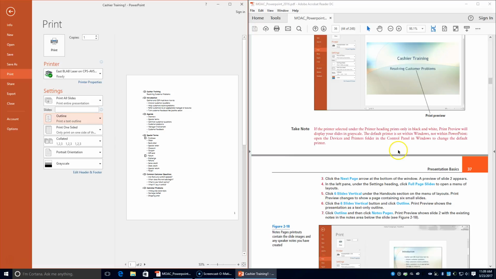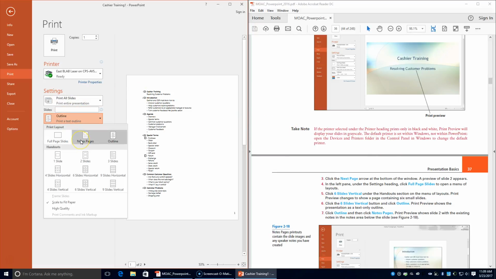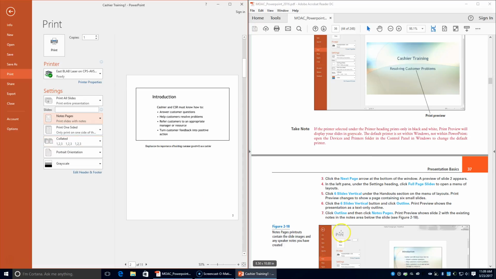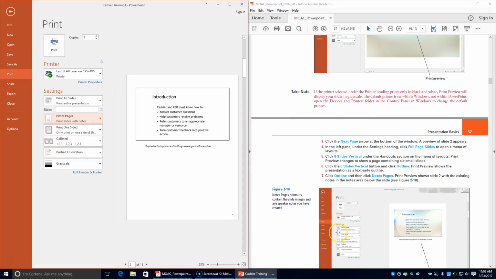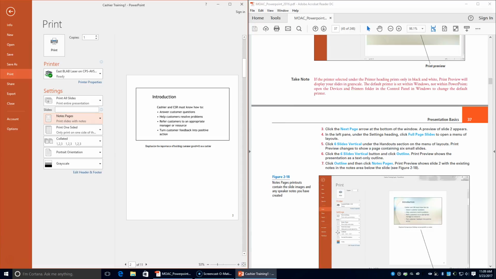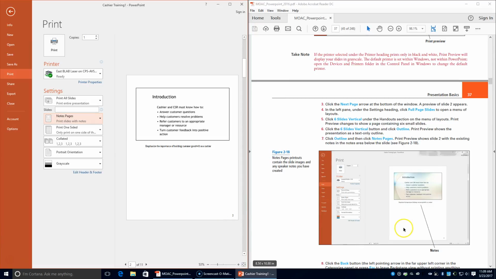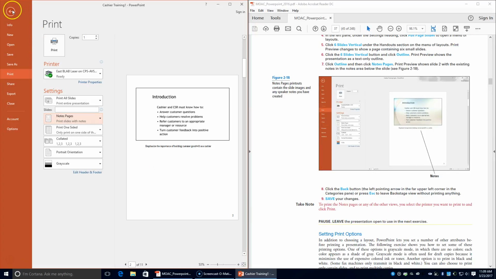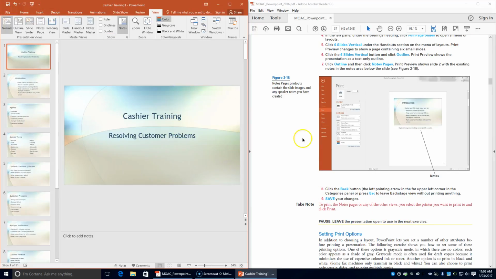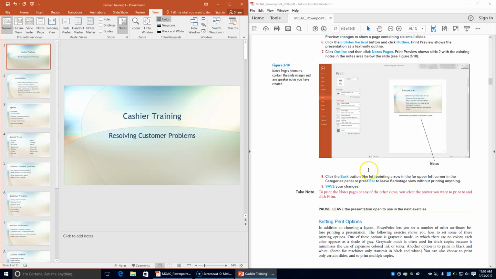It says to click Outline and then click Notes Page. The print preview shows page 2 slide with the existing notes in the notes area below the slide. Okay, we're going to click the back arrow button and we're going to press Escape to leave backstage view, and we're going to save our changes.